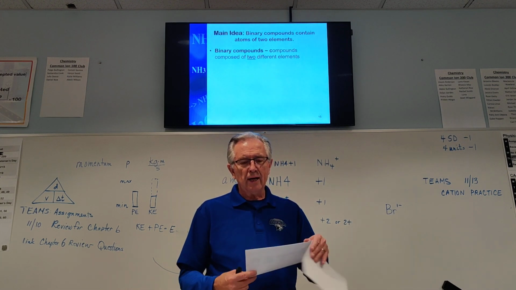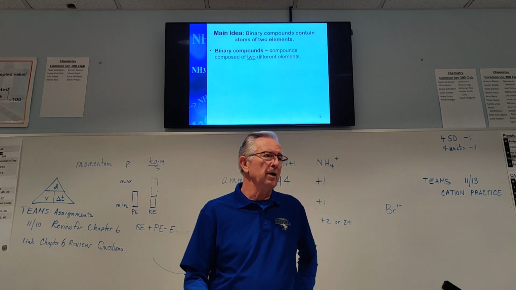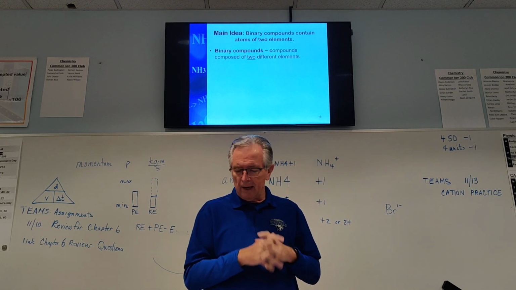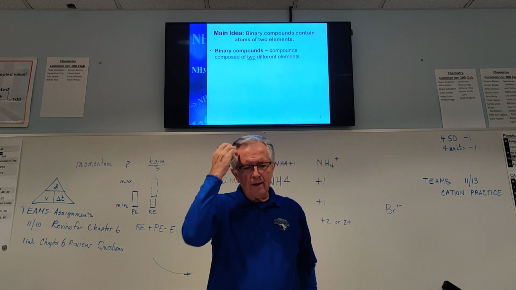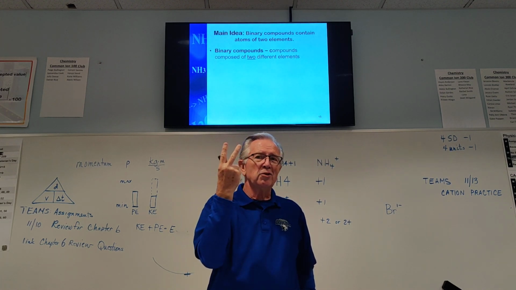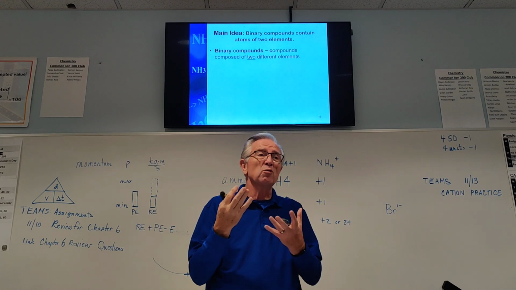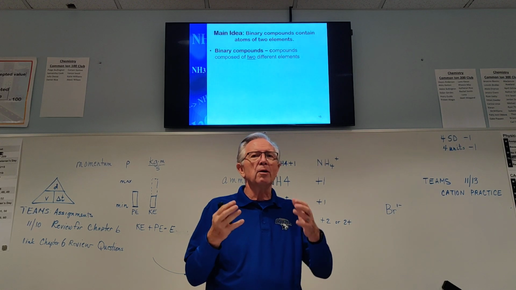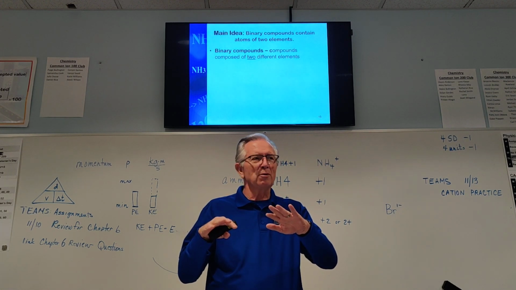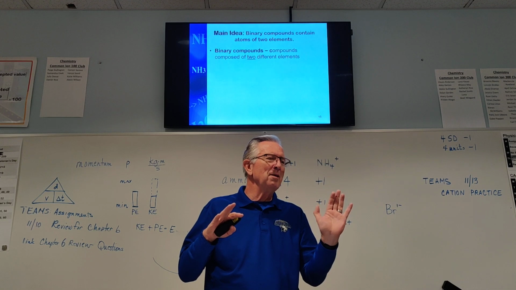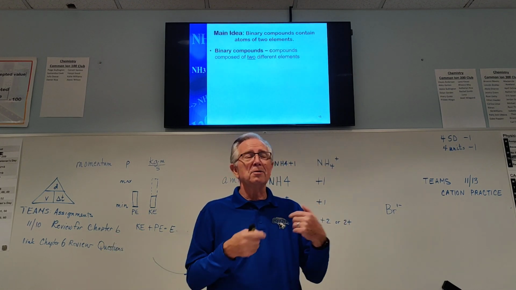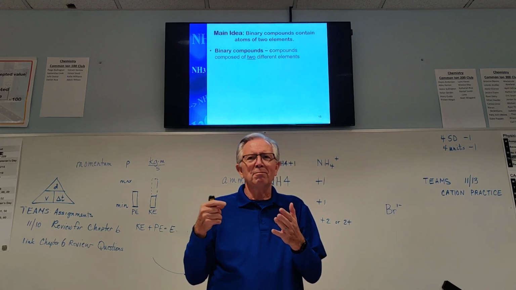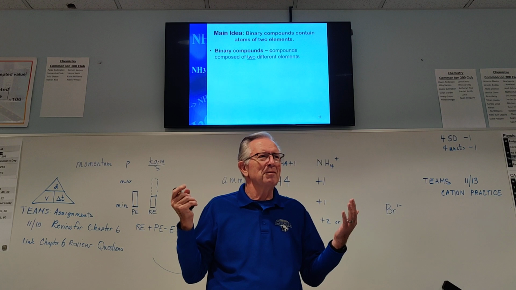Okay, so now let's talk about a compound that's made up of two elements, and how we name them. So binary, bi just means two, so it's going to be two elements. For instance, water, H2O, is actually a binary compound. But we don't name it that way; water is one of those that's been around for so long that we knew its common name before we knew its scientific name. And there are others where we know only the scientific name, like CO2. We don't know it by any other name. It's just carbon dioxide.